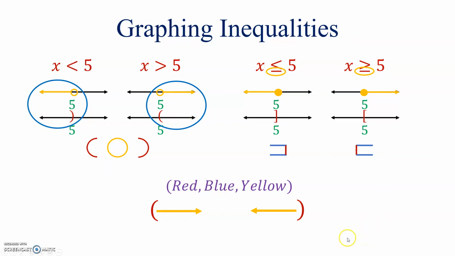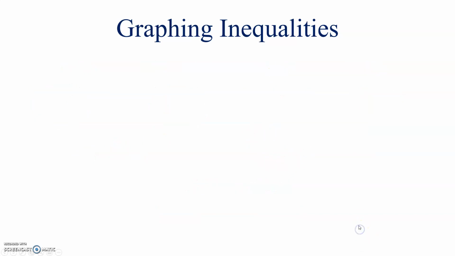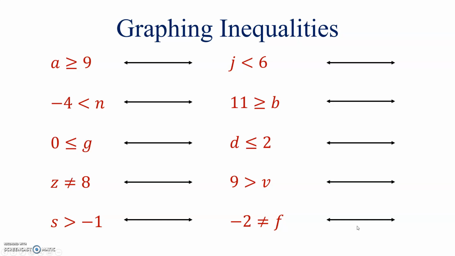So this slide here is to help give you the various mnemonic devices to keep things focused. Again, open circle made up of parentheses. Closed circle was the equal to sign. The equal to creates the bracket. All right, so now we look at a couple examples. a is greater than or equal to 9. There's our 9. Because 10 is a number bigger than 9, 10 would be located here. That's why we would have put a bracket going to the right.